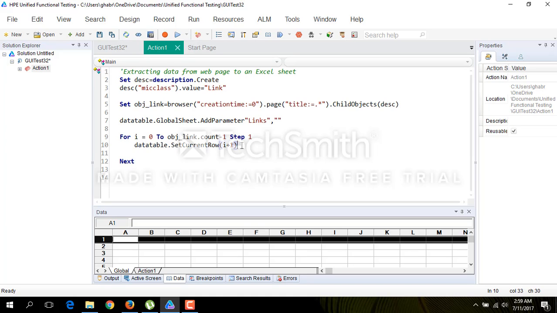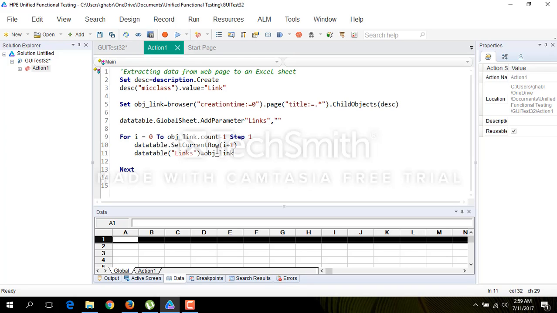And now let's fill our data table. In the column links, I'm just going to copy it to avoid typo mistakes, equal to obj link. As I told you, obj link contains all the links in my page.